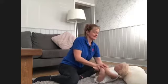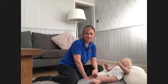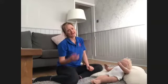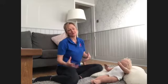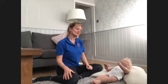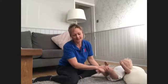And that is key to learning a new movement. Children will repeat movements for the pure pleasure of it, repeat over and over again and learn that movement and learn how to take on that movement independently. And so for children who need a little bit of help repeating movements, something they can't do, that's what you as parents can offer, that repetition. So you're facilitating that movement over and over and over again until the pathways are laid down and they're learning that movement. So that's what we're seeing, that little posterior tilt of the pelvis.